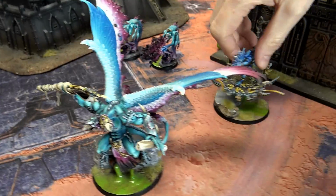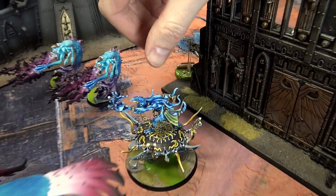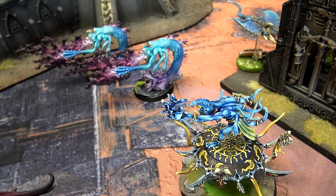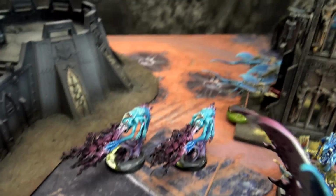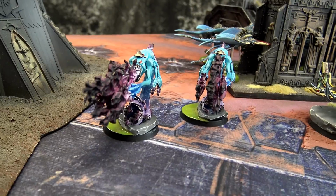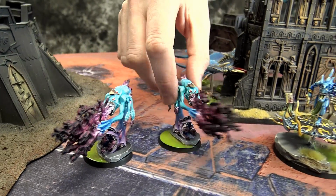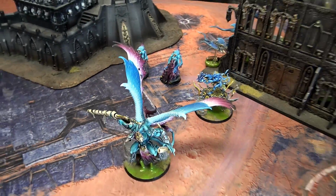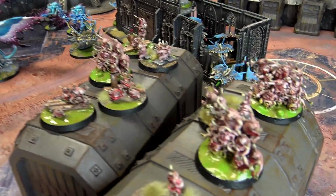And then of course they got a little Herald on a disc, and we know that's a thing now. And then these big baddies, which of course with the new FAQ work a little bit better. They're not still 100%, but they can do some work. They're pretty neat, and these are the guys off the chariots, of course. So somebody bought some chariots and had some leftover dudes. That's all I'm saying. Up here is some Nerdlings.